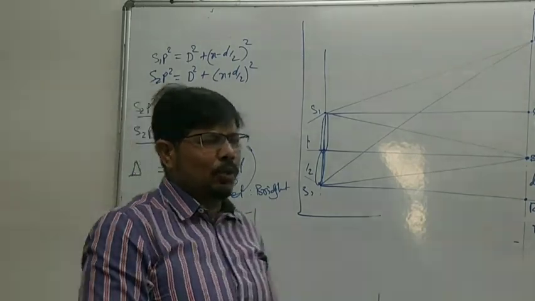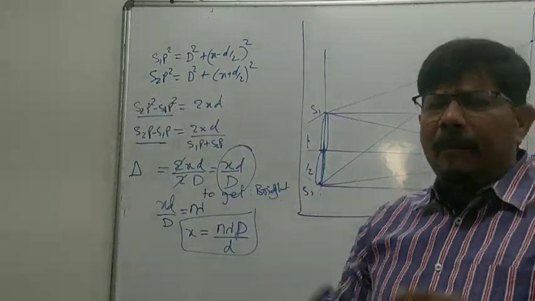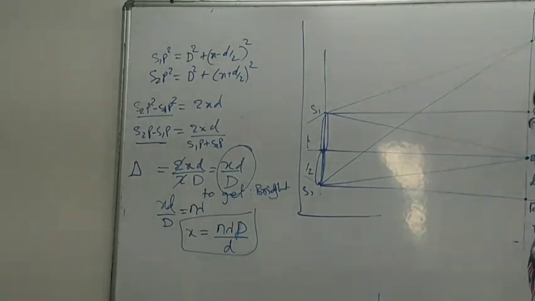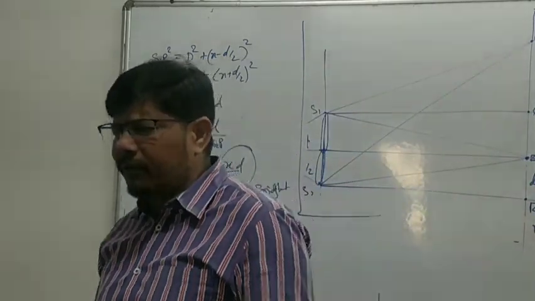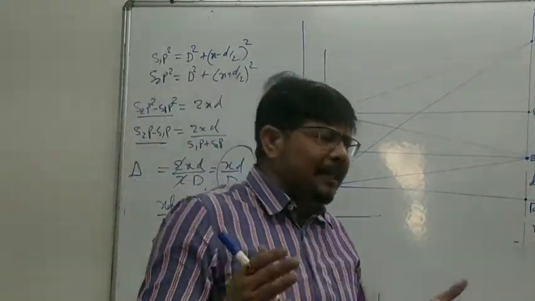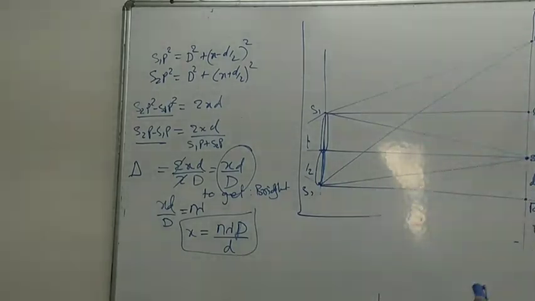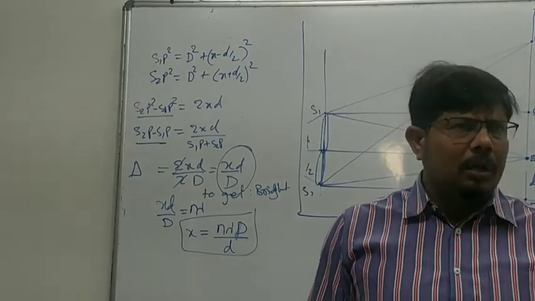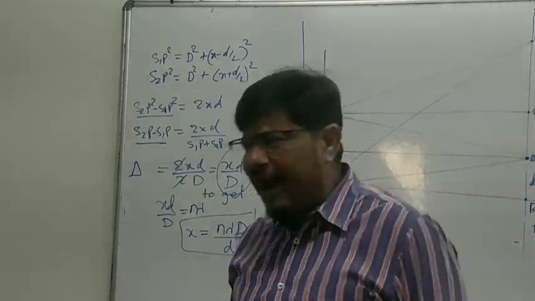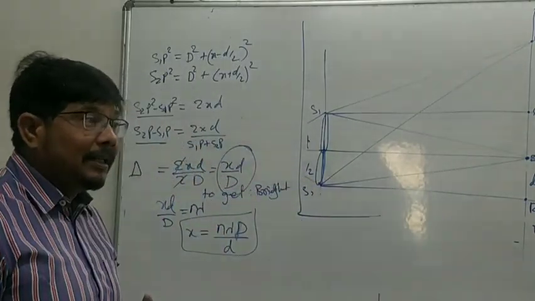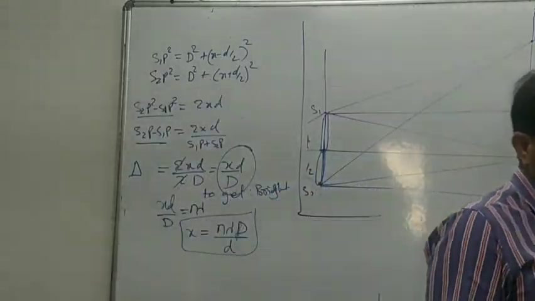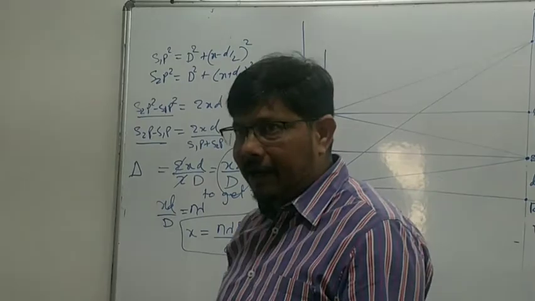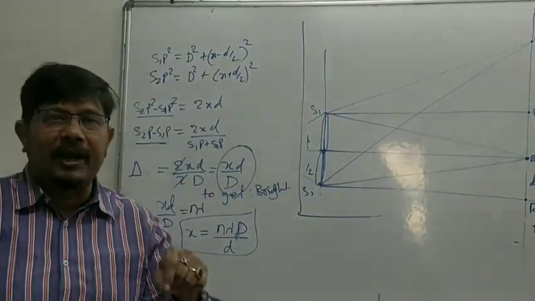If somebody asks you, a particular light has wavelength 4800 angstrom, the distance from the slit to the screen is 1 meter and the slit separation is 1 mm, they will ask where you will get the bright fringe, above the central fringe or below the central fringe. Fine, I will put the formula. But one thing they didn't tell is whether it is the 5th bright fringe, 8th bright fringe, or 20th bright fringe. So they will tell you which one is the bright fringe.